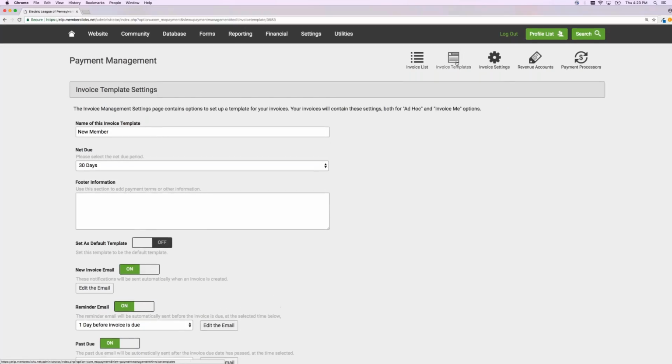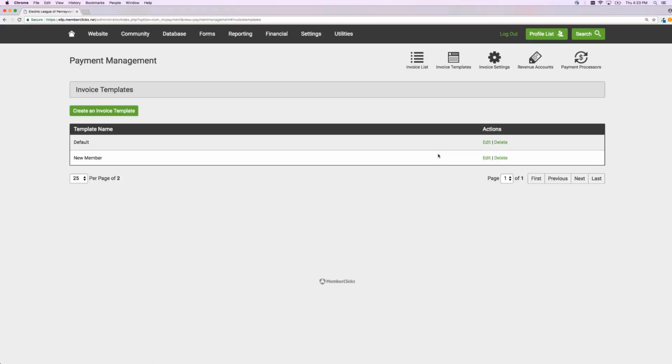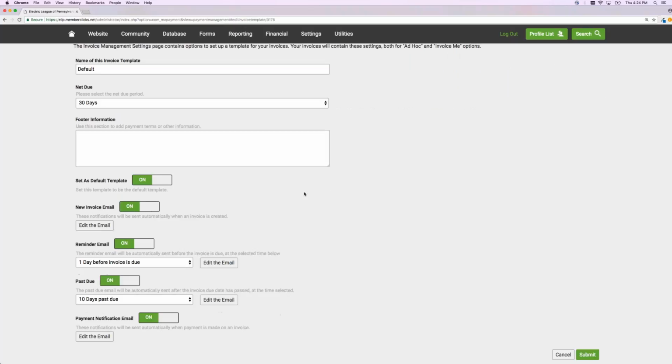But remember, you would have needed to create more than just these two. So you needed to create an invoice template for every type of invoice the system could create for you. So that would be like event, donations, sponsorships, partnerships, maybe even a miscellaneous. Okay, I thought the default invoice would cover all of that. It doesn't? Because you really want them to be a little bit more specific. Okay, all right. They don't have to be. You can use the default for everything if you want to, and that's totally fine.